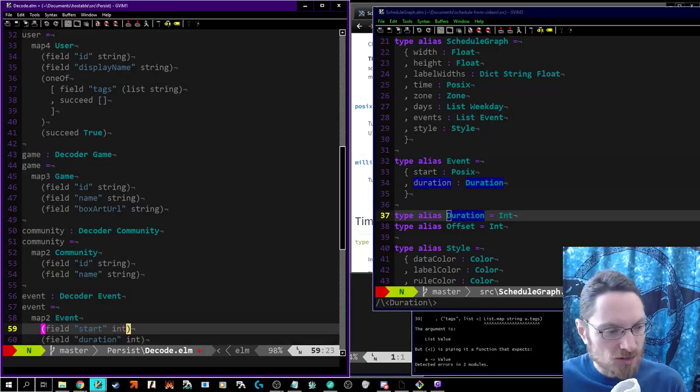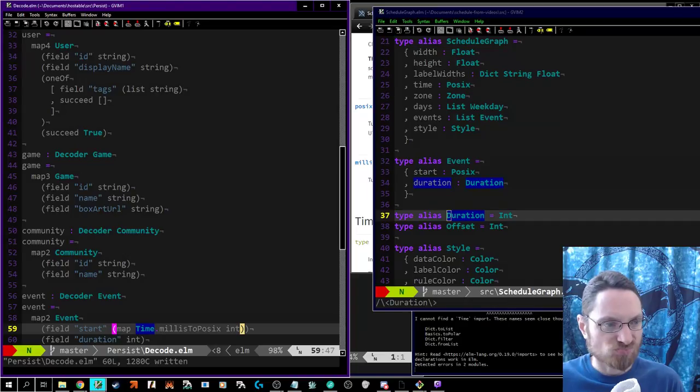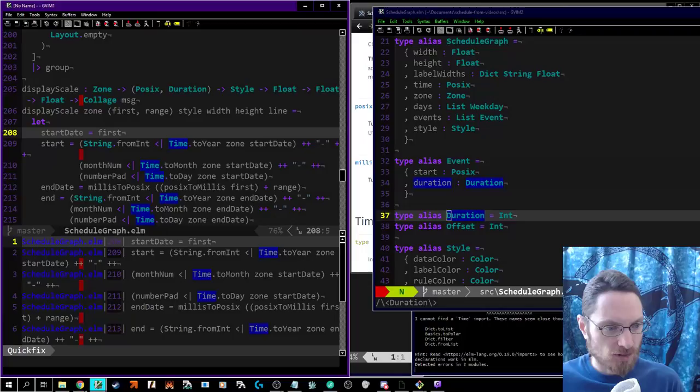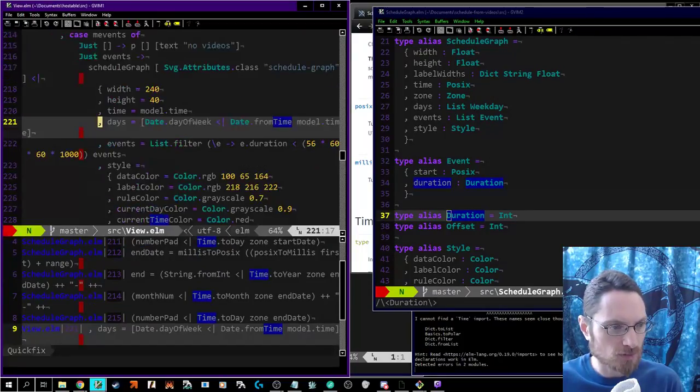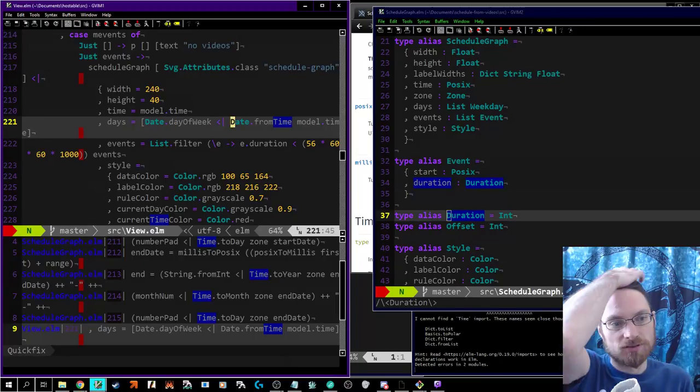This is not just an int, it is a map time dot millis to POSIX of an int. Dates are going to be a problem. Schedule graphs are imported. Date dot from time.